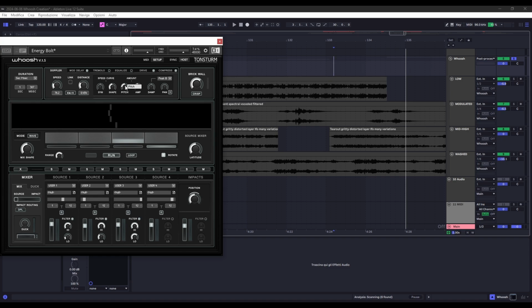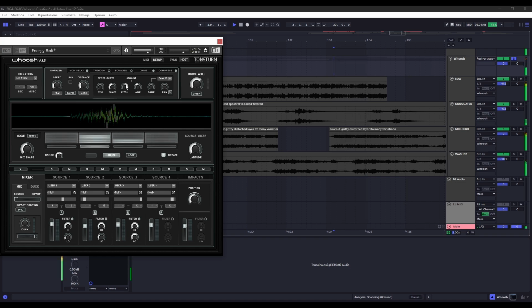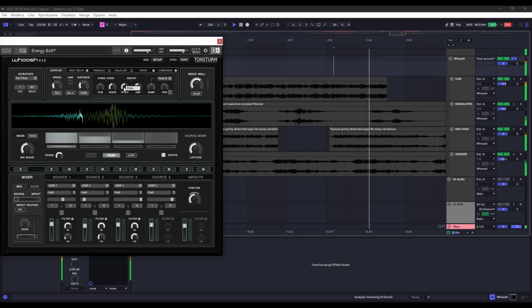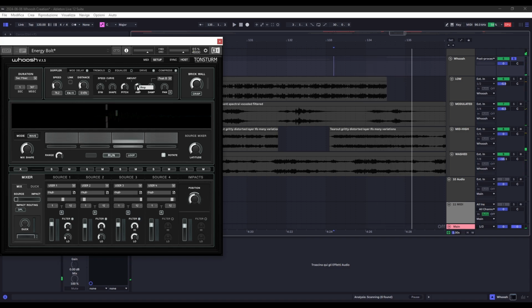So this dictates how much the pitch and the amplitude are going to be affected by the Doppler. So if I put it high, it's like this. If you put it lower, it's almost no pitch intervention. So yeah, and the amplitude, same thing. And here, this is how the peaks are controlled. With this, you can control the dampness of the peaks.